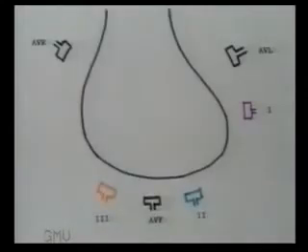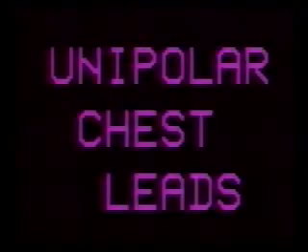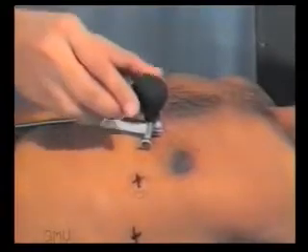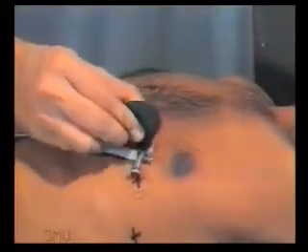This diagram now shows how the 6 different limb leads look at the heart from 6 different directions. Leads 1 and AVL from the left side, leads 2, 3, AVF from the inferior side, and lead AVR from the right side. The chest leads are recorded with an exploring electrode placed at various points over the chest, while all the 3 limb electrodes are connected together to form the neutral electrode.